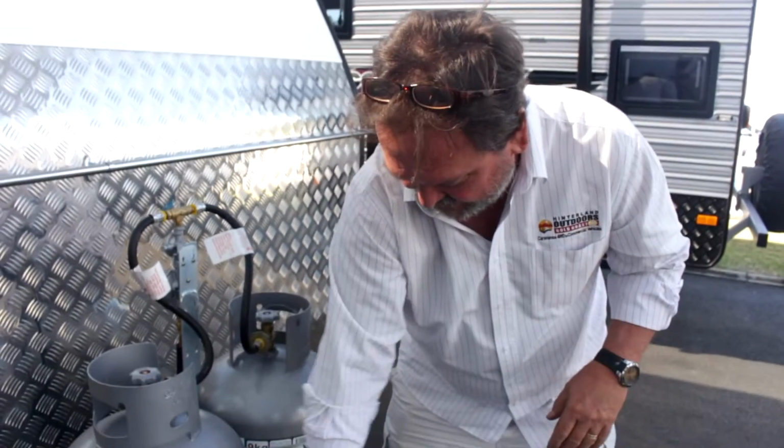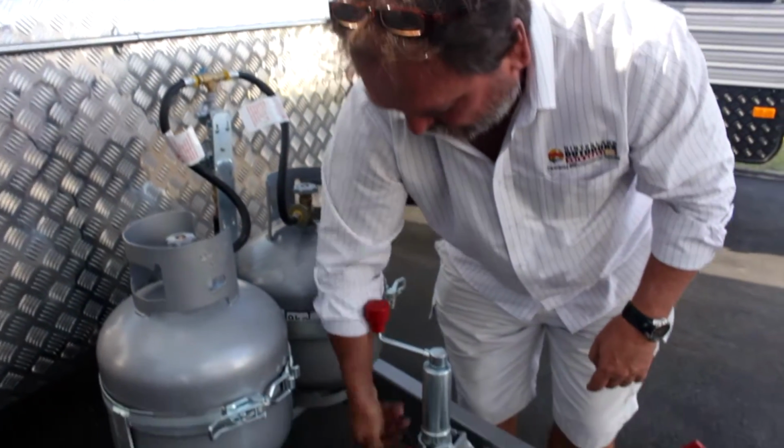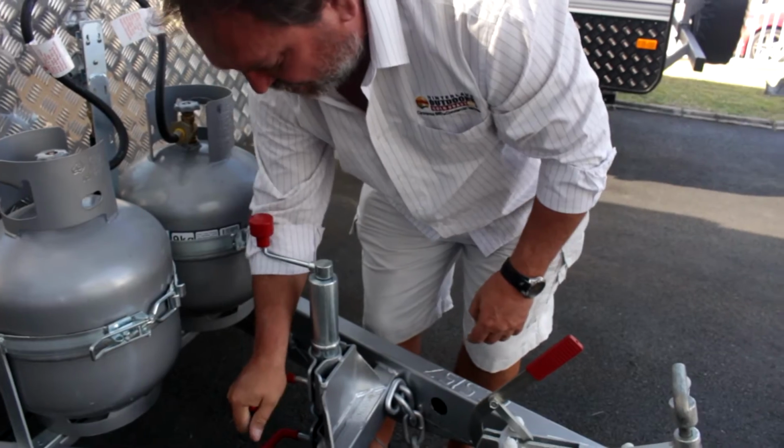I would be turning these handles, and I won't do with them both undone because obviously the weight of the van's on it. I would turn these handles and I would release these two brackets, and I would take my dolly wheel off at that stage.